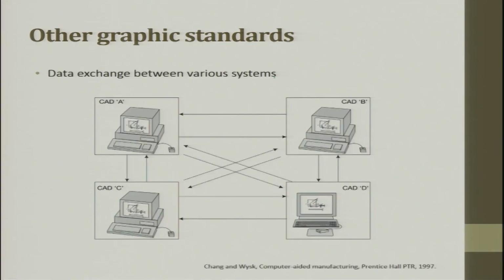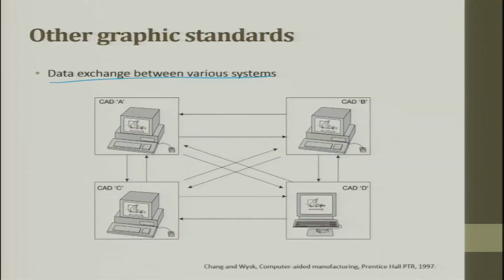So, the data exchange between various systems is CAD A to CAD B, CAD B to CAD C, CAD C to CAD D. So, you can have A B, B C, C D, D A. So, you can see all these things are linked. So, the data exchange between the various systems is very important. Otherwise, in manufacturing what will happen is you will have islands of automation, but all these automations cannot talk to each other. If they cannot talk to each other, then there is a big difficulty. Every time the data has to be transferred into the other system manually, and then you start doing some editing process.